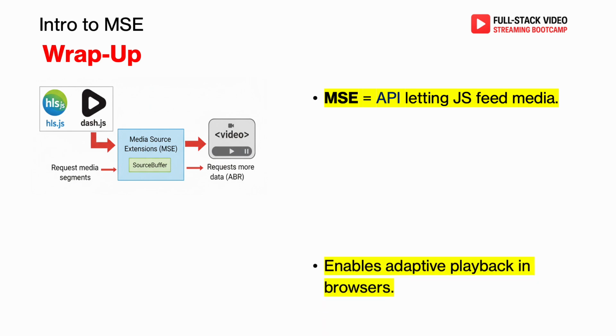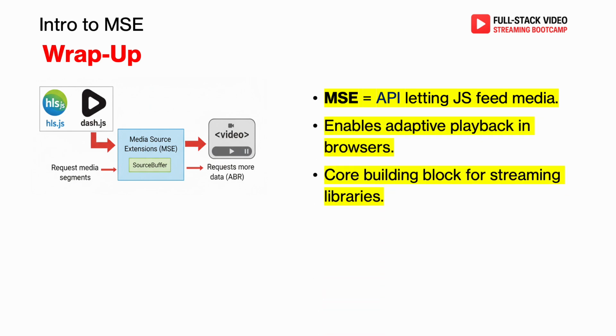So MSE is the secret that lets us control what goes into the video buffer. Yes, and that control is what makes adaptive playback possible in browsers. And libraries like HLS and DASH handle all that work for us. That's right. Once you see source buffers in action, you know how every web player really feeds video to the screen.